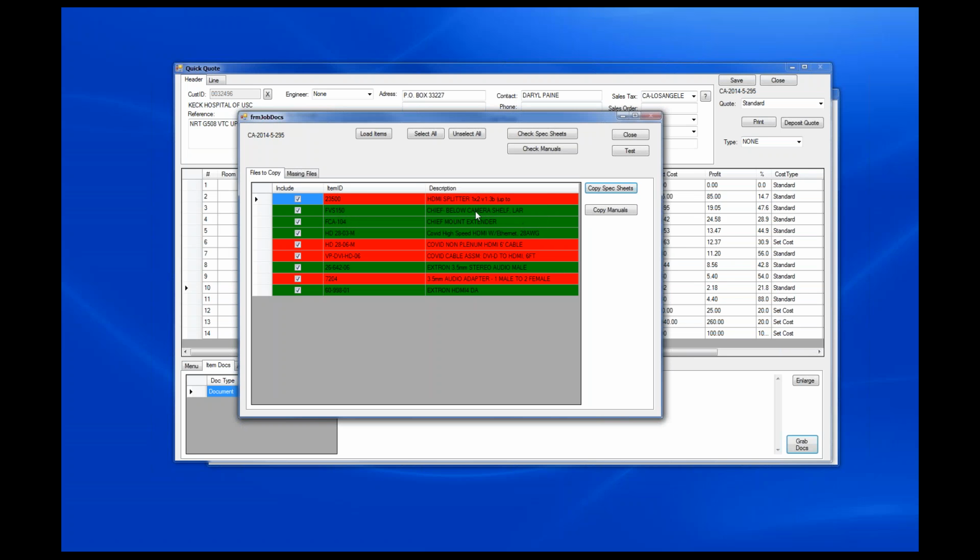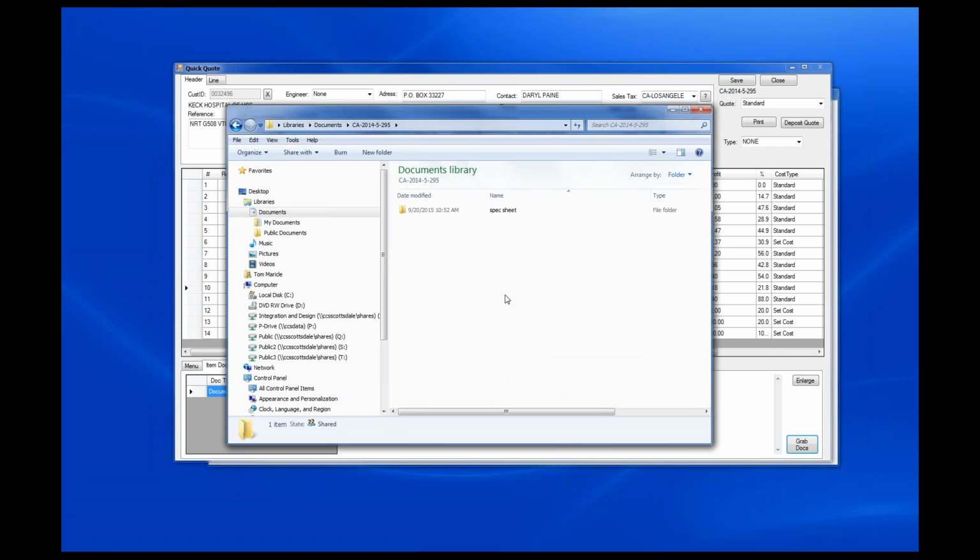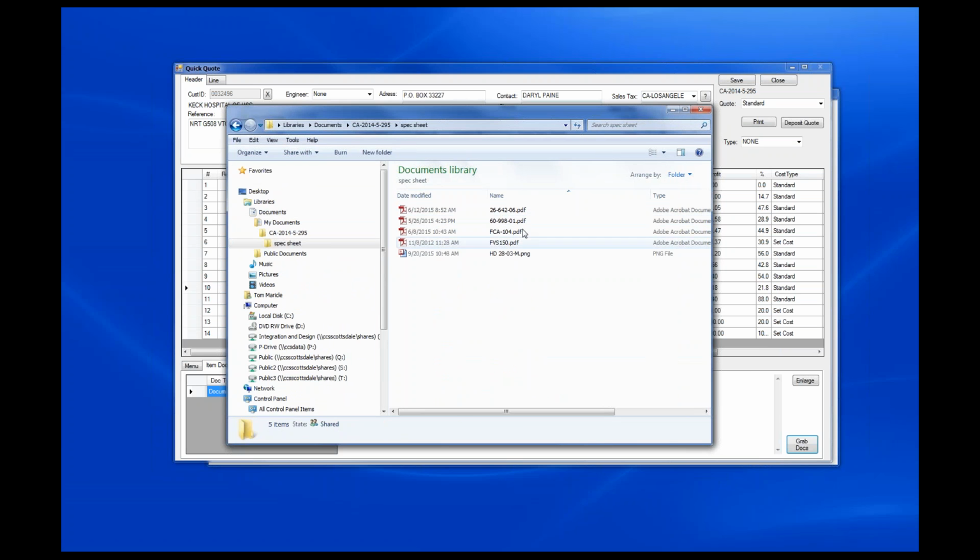So now it copied those files for me, and you're probably wondering where those files get copied. So we're going to go to our My Docs folder, and you notice that right now this is the quote number CA20145-295. It went in and created in my Docs directory, which if you're on the terminal server, it'll create on your My Documents on the terminal server that you're on, under the quote number, a folder called spec sheet. You notice all those items are in there, so it made all those copies right into there with about 3 button clicks, and you can now copy this entire folder over to a CD or to a USB drive, or just highlight them all, copy and email them to the customer if that's how you want to do that delivery.